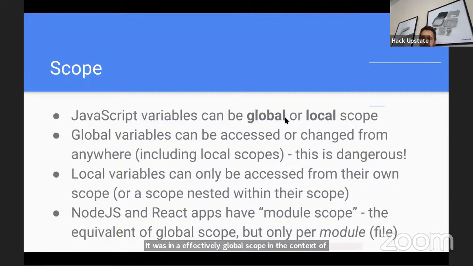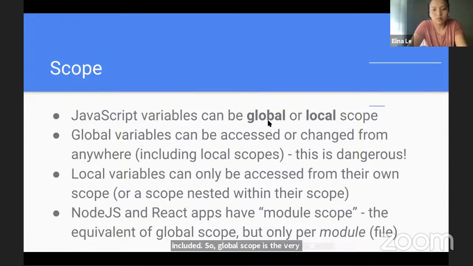Node actually has its own version of scope where each file, each module it's called, also has its own module scope. But for the purposes of our argument, the scope of that best total was global to our program because it was the only file our program included. So global scope is the very top level.